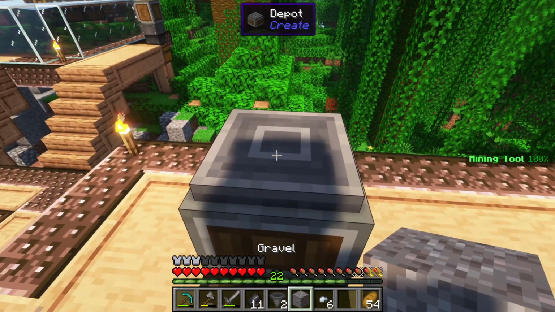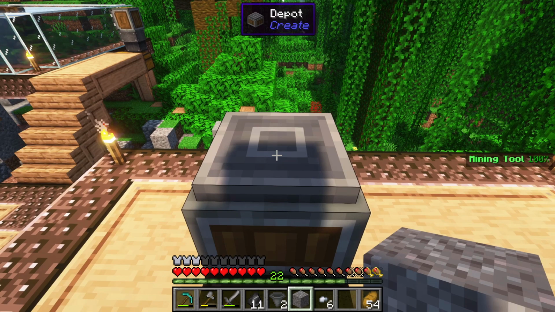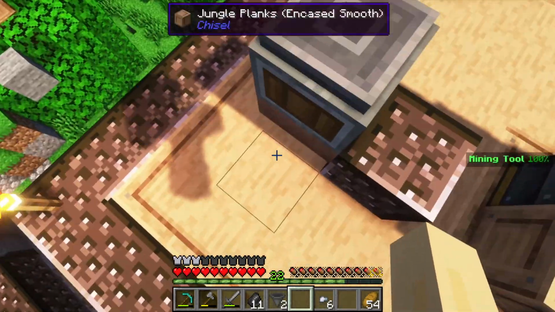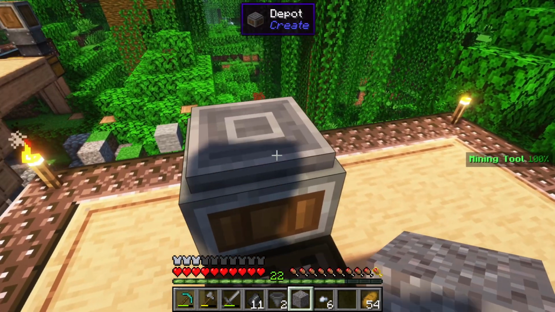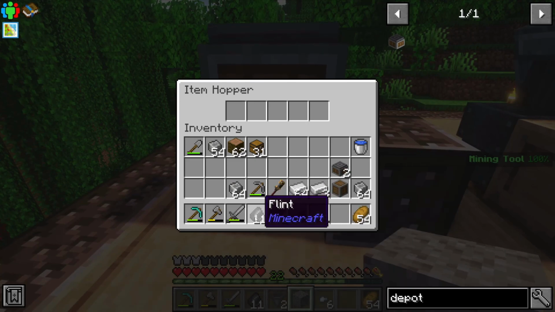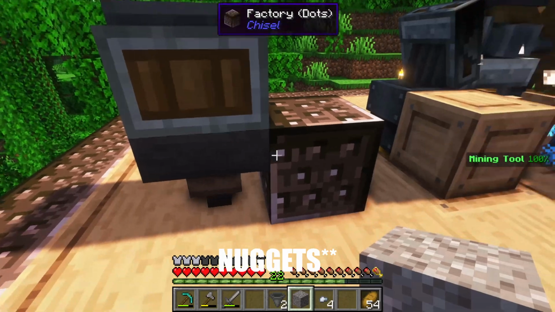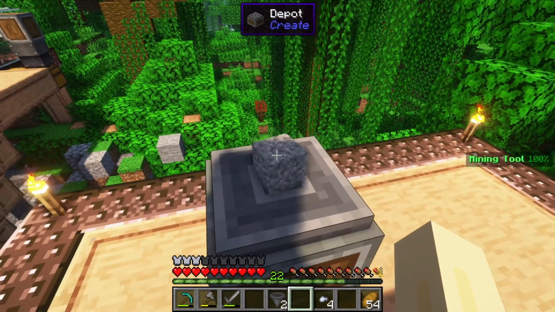So the problem with creating an iron farm in the early game here is you don't have a filter that would stop the gravel from passing through the depot and into whatever is below it if you're trying to just filter out, say, the iron ingots. Now what we could do though is fill this hopper up if I put 3 flint in here and 2 iron ingots, which are the byproducts of washing gravel. I can now let the gravel sit here until it is done being washed.